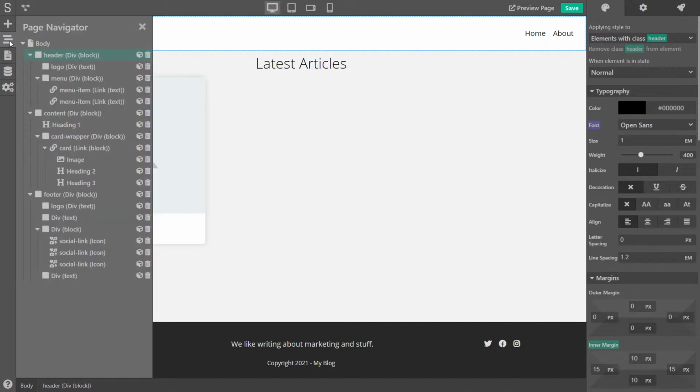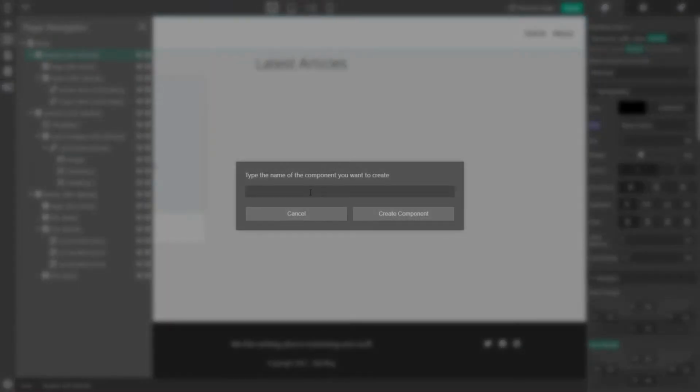And in the navigator sidebar, we can click on the small icon to convert it to a component. Now the idea behind the component is that it can be reusable, so we can reuse it in several pages, and if you ever want to modify it, you can modify it on a single page, and it will propagate to all the other pages, which is perfect. So if you ever want to change the logo or the menu, you only do it once and it propagates on all pages. So let's give it a name.